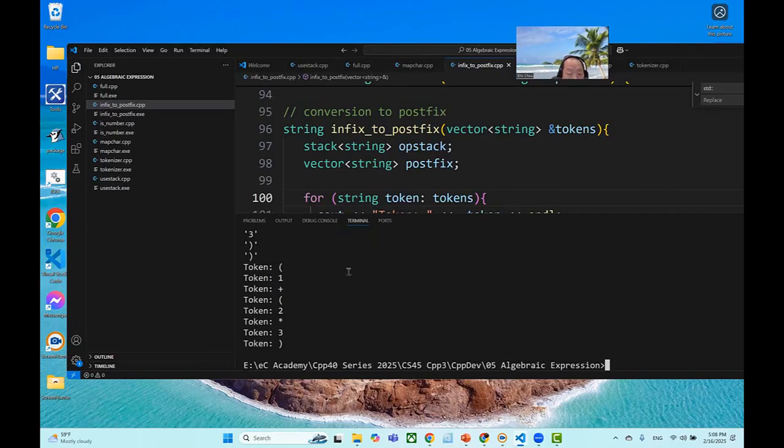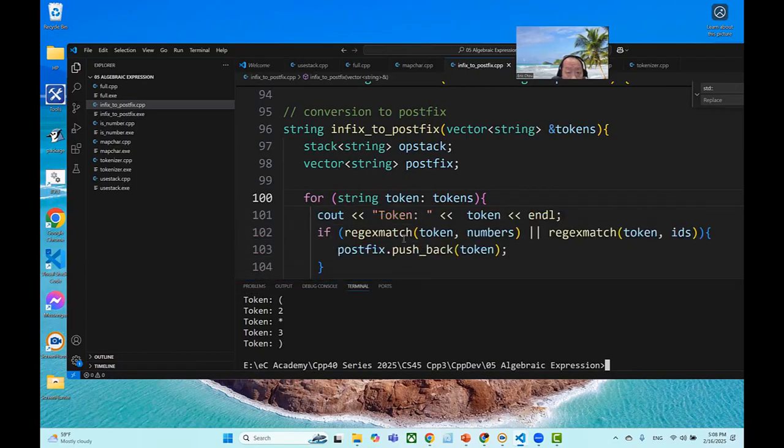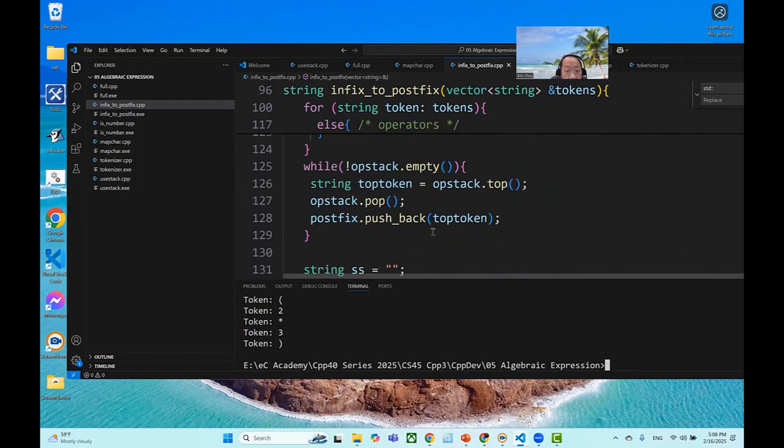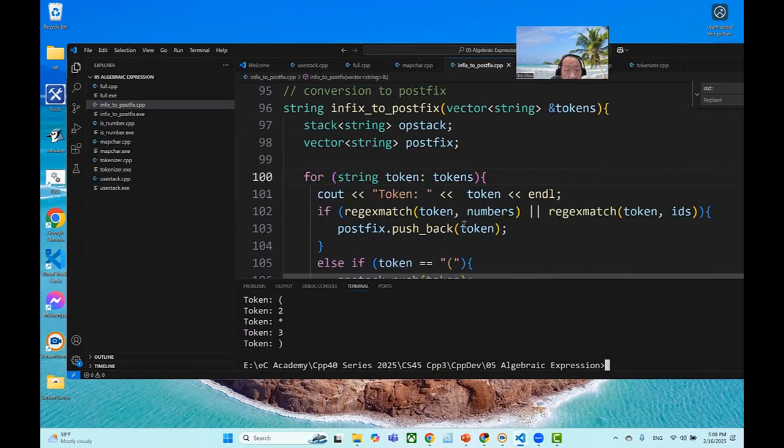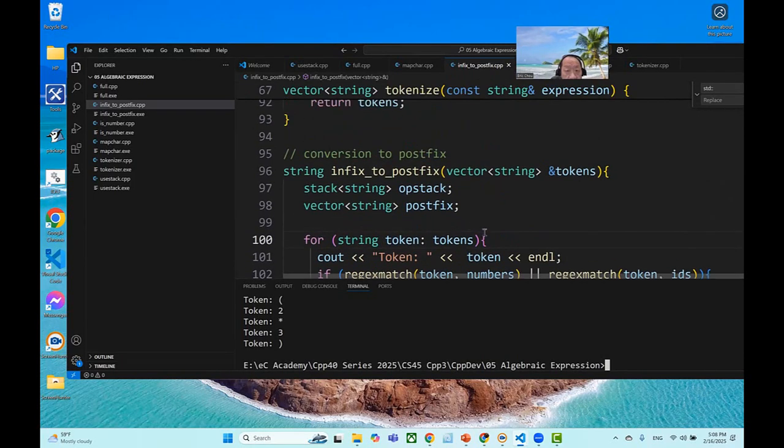The token got 1 plus 2 times 3. So tokens is okay. Tokens got in every time is okay. But now let's look at the return value. So let's see. It is the return value that creates trouble.